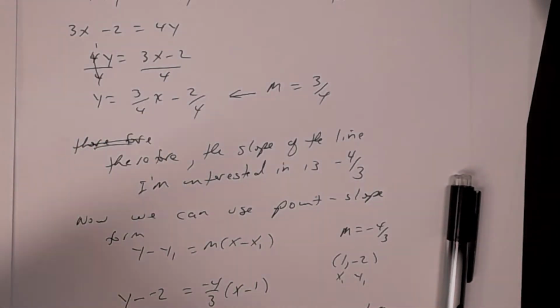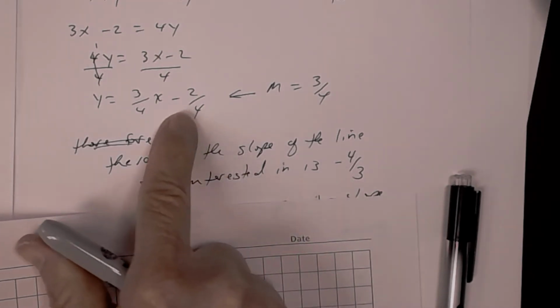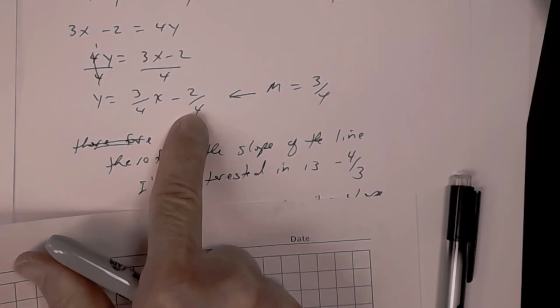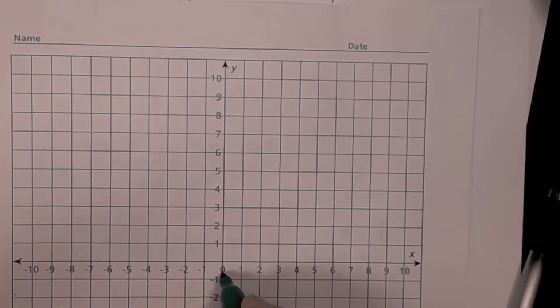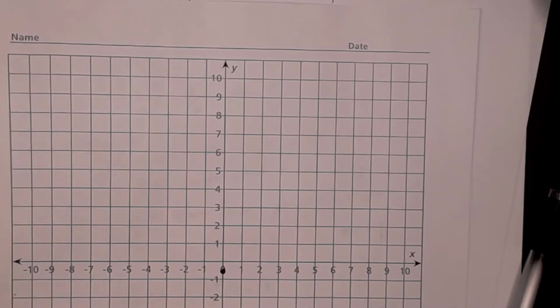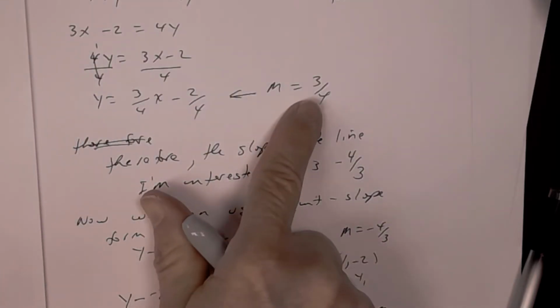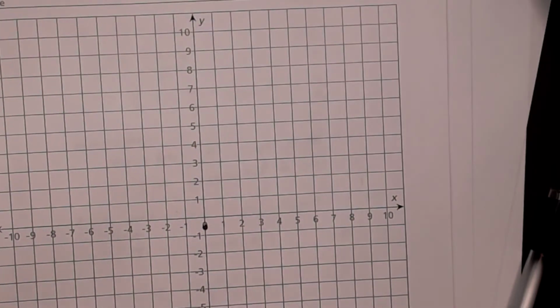Okay. So remember, to graph a line, I need 2 points. So I already know the y-intercept. The y-intercept is negative 1/2, right? So here's the y-intercept right here, negative 1/2, right here. Y'all see it? So I'm estimating. All right. But it's right in the middle between 0 and negative 1 on the y-axis. From that point, though, I'm going to use the slope. The slope is 3/4. So that means I'm going to go up 3, to the right 4. All right, so here's how this is going to look now.